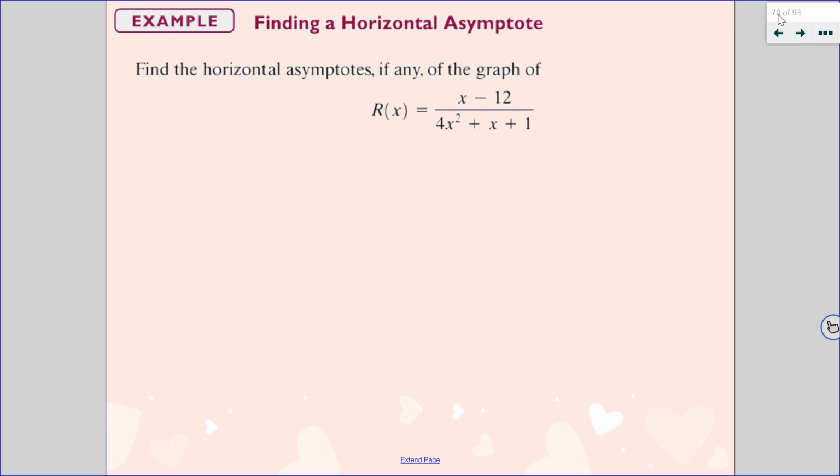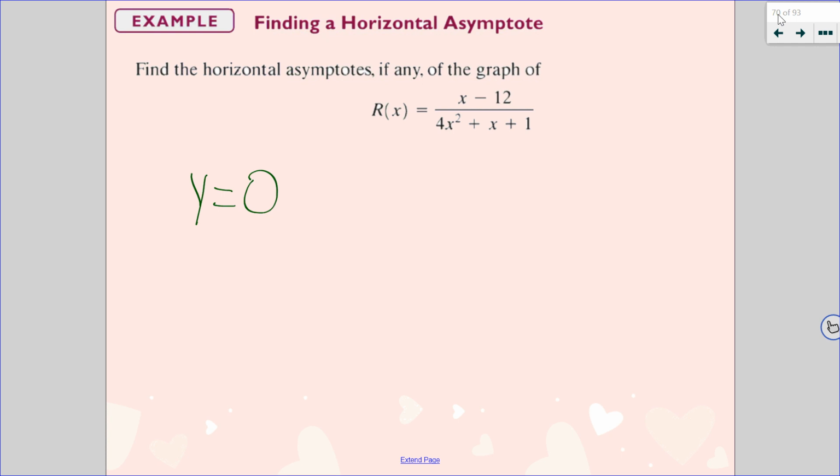Which one? What degree is higher? So yeah, you'd be on the green. So where's your horizontal asymptote? Yes, at y equals 0. So it says if the numerator's degree is less than the degree of the denominator, you will have a horizontal asymptote at y equals 0. So just following the flow chart.